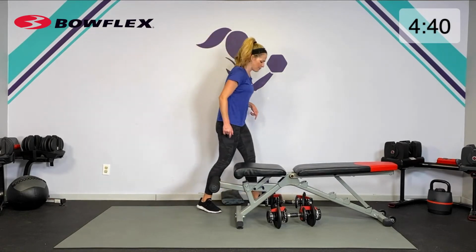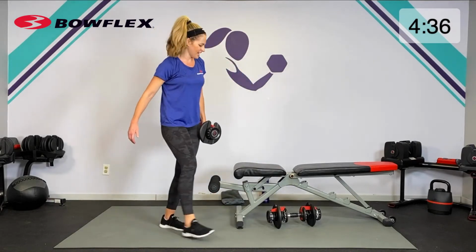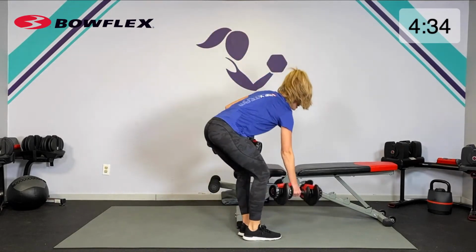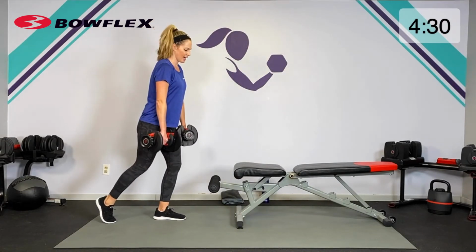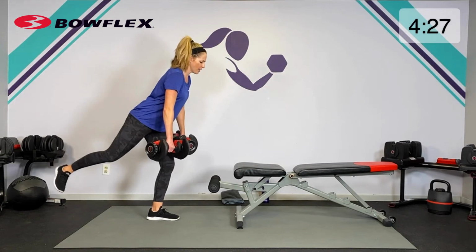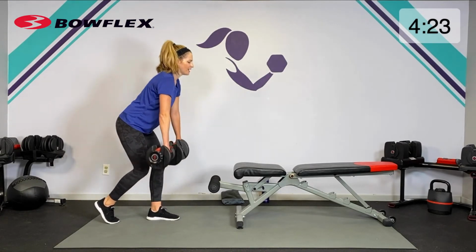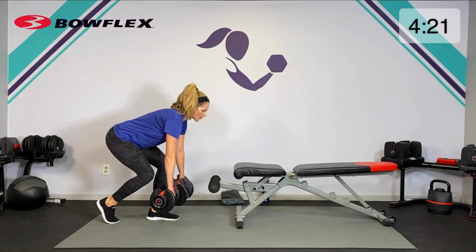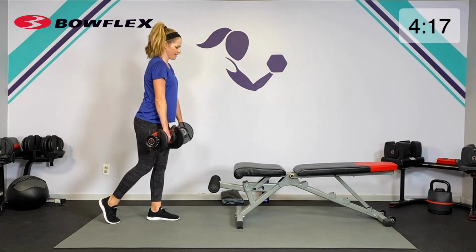Go ahead and grab your dumbbells for that last set of your deadlift. I'm gonna keep my bench here and just slide back. You can still see me, right? All right, kickstand or all the way up one leg. Here we go, only 8. Bring it up and down. Good, keep it going. One leg if you can.